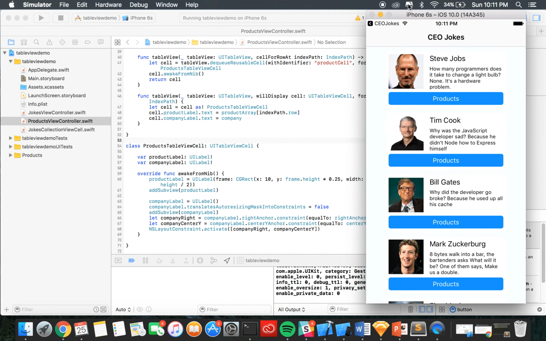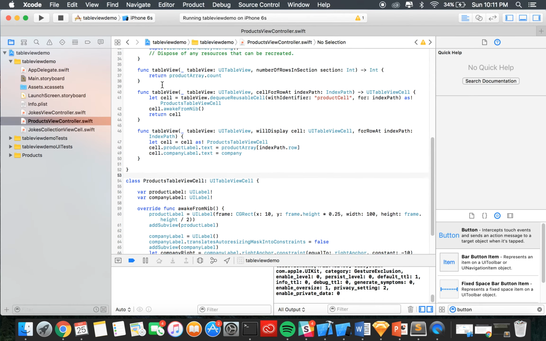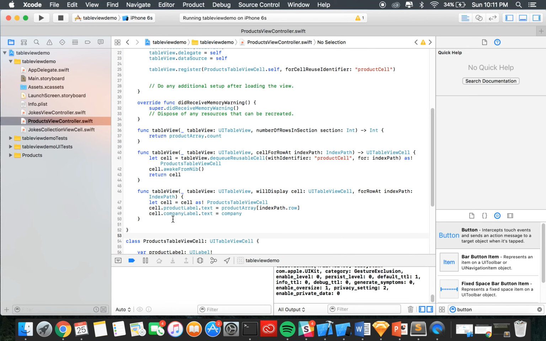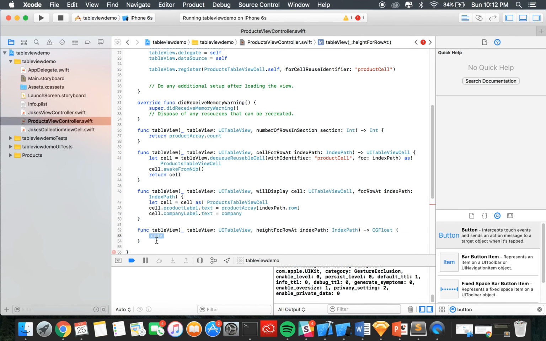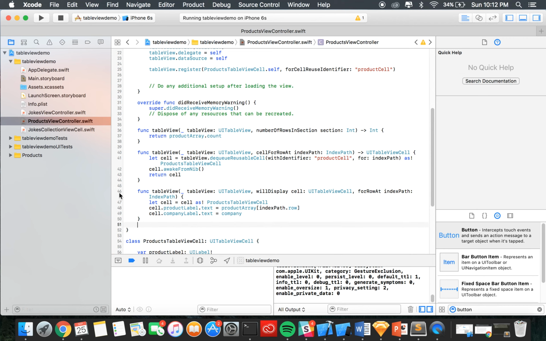And that's pretty much it. That's all the basics. There's a couple of other functions that you can call as well, for table views and collection views. If you wanted to make every table view row a lot bigger and specify the size, you could call heightForRowAt indexPath, and that would be one function you could call. The equivalent of this for a collection view is to do sizeForItemAt indexPath.